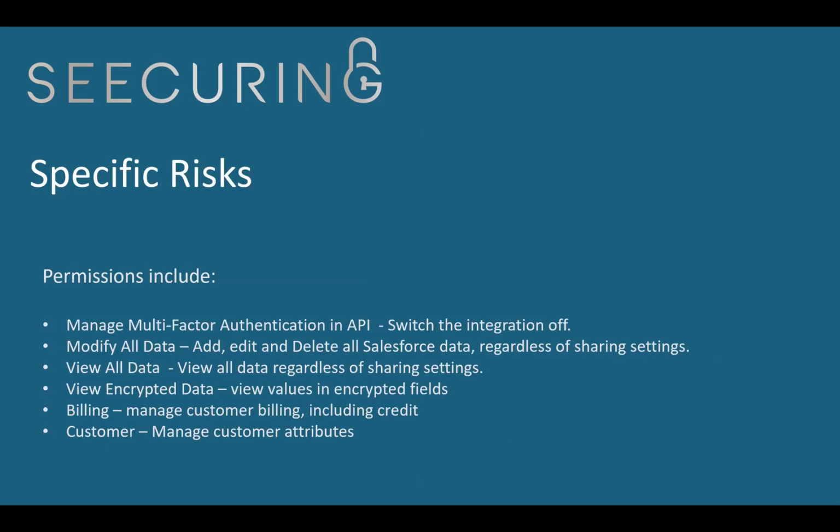Okay, so let's look at some specific risks, and hopefully this will align and make a little more sense. Manage multi-factor authentication and API. So this, along with some other permissions, can switch the integration off. If we have access to the application in Salesforce that creates the specific integration with Okta, we can go switch that off, and suddenly all our multi-factor is dead. People can't sign in.